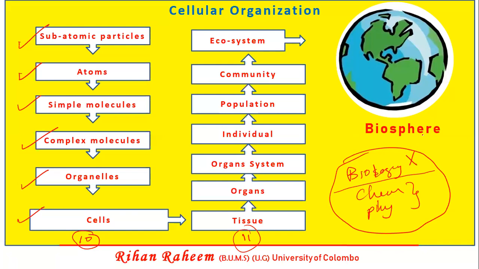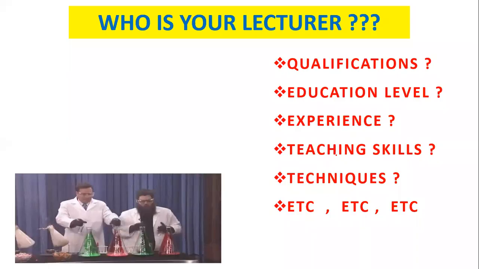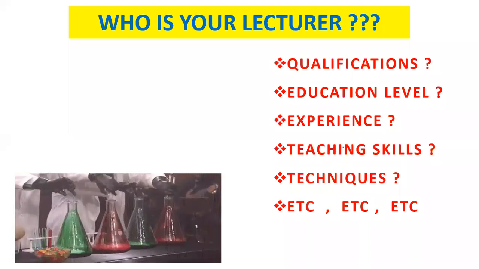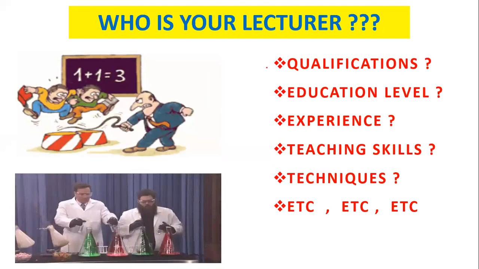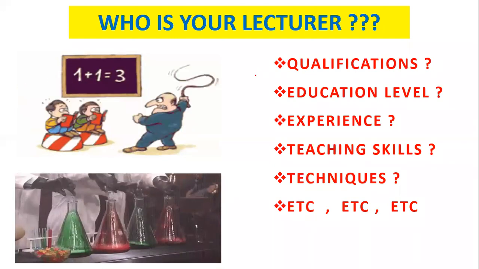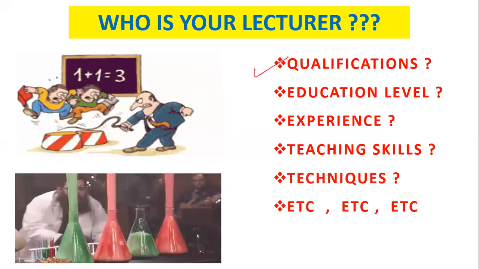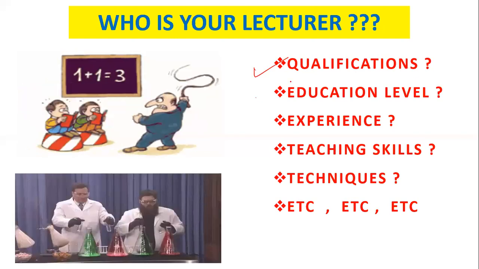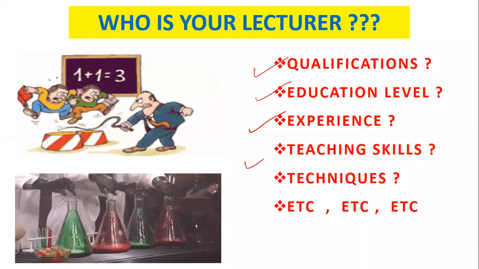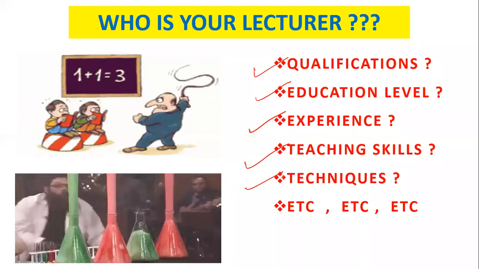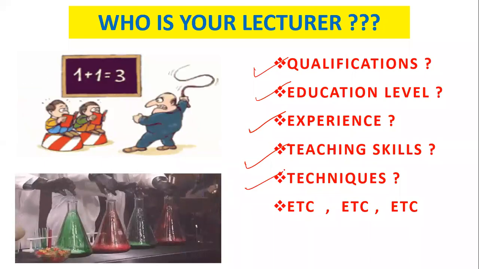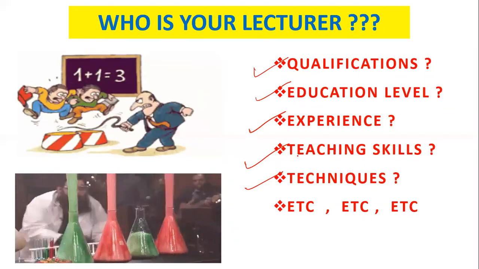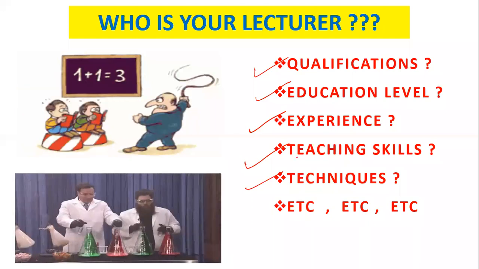So you have to be careful, because nowadays in every field there is cheating happening. Even in the teaching field there are cheaters. So we have to be very careful. Hereafter, not only my class, any class you go to, you have to check the qualification of the lecturer, his education level, his experience, his teaching skills and techniques, and ask past students about their teaching skills and then join. Because nowadays online, offline, many classes are coming, so students don't know, they go and get spoiled.